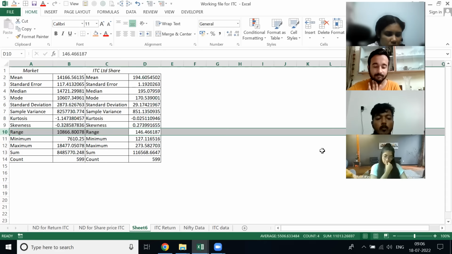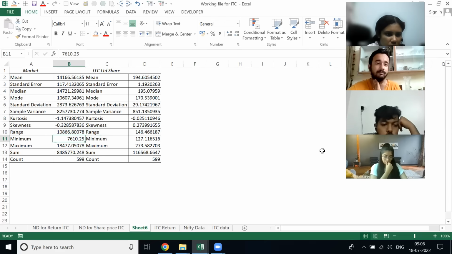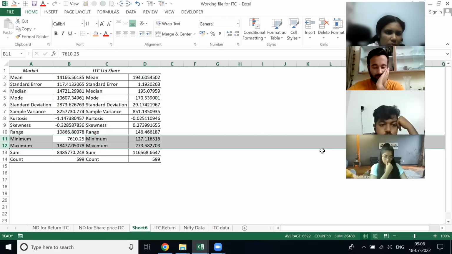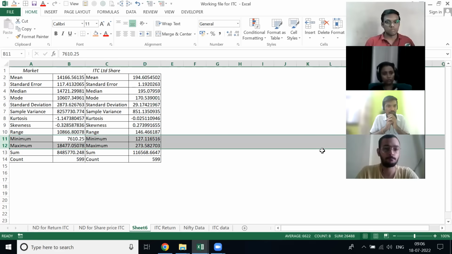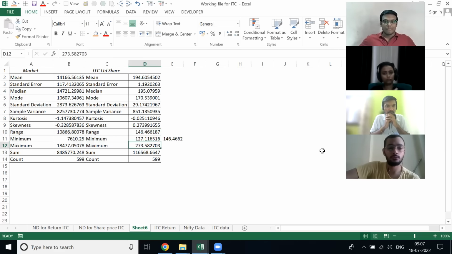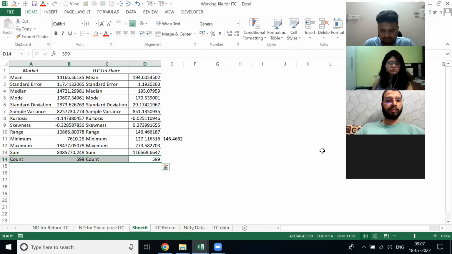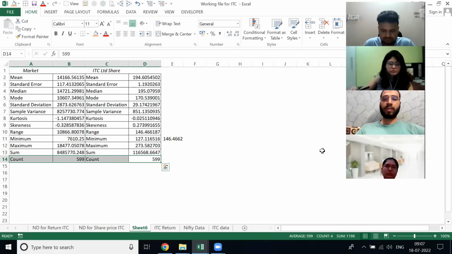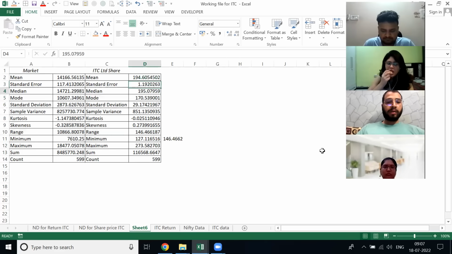Okay. Now range. What does range mean? If you see a minimum value and maximum value, can you see the minimum value and maximum value of the shares which has been mentioned? Yes. And if you take a difference between these two, it is going to be representing a range. Okay. And count is the data, how much the count of the data is. What I tried to do is that I tried to validate my data and understand this. Okay. So I have understood the data.